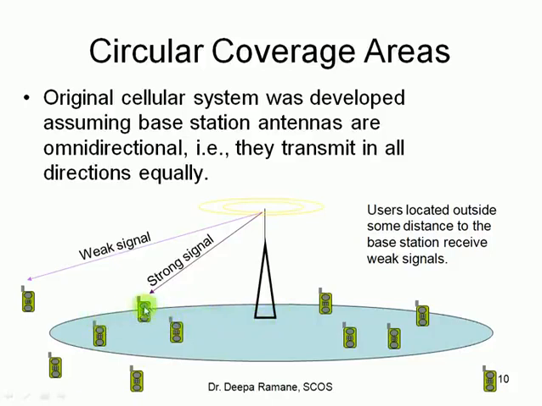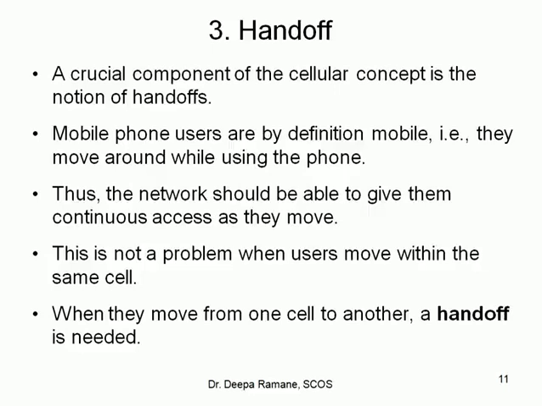So here, if the mobile is in this particular region, then the signal strength received will be maximum, while if you move out of the cell, the signal strength will be weak. This is the phenomenon useful for your handoff technique. Now let's see basically what this handoff technique is. You know that when I say mobile phone, the mobility feature is associated with it.